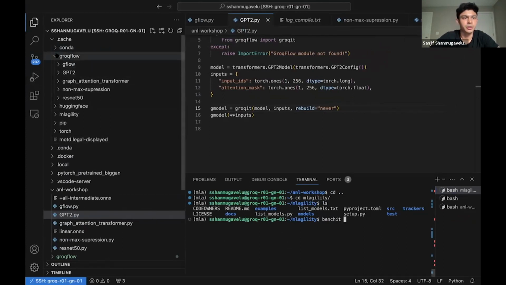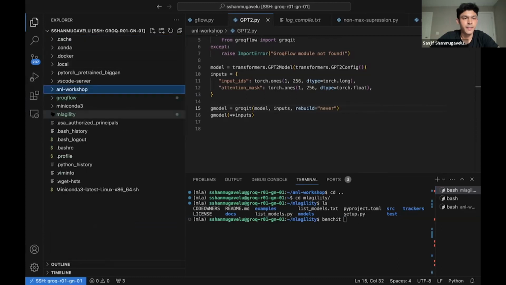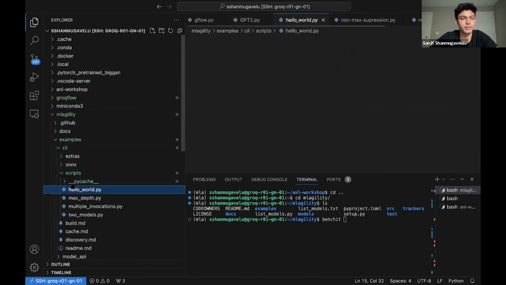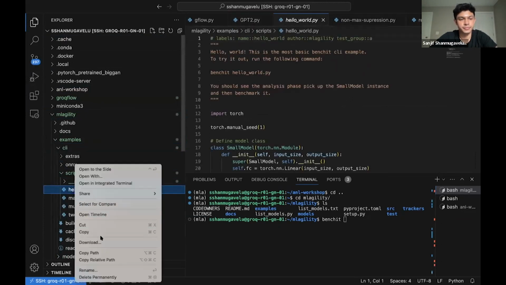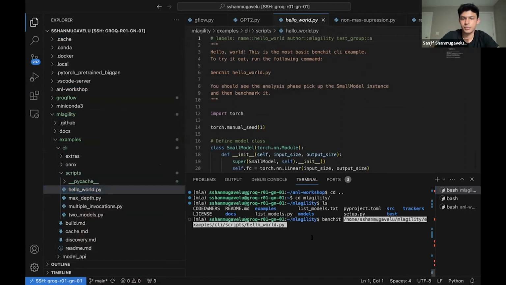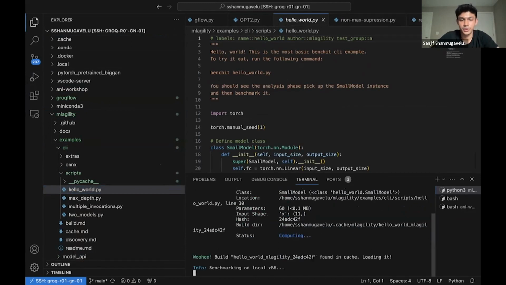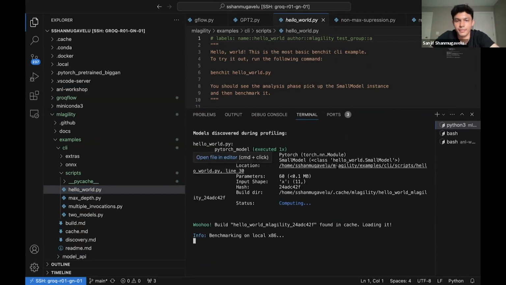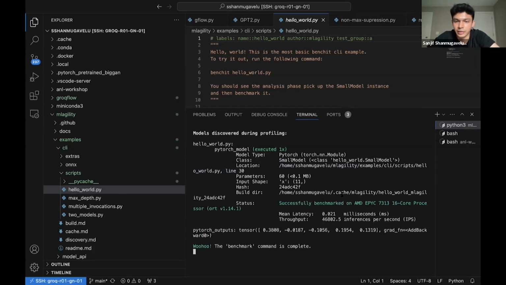Benchit, I'm going to go find that path. So all you have to do is specify benchit, pass in your input Python file, and then also specify the device that you want. If you don't specify the device you want, it defaults to the CPU. But let's just try running it on the CPU for now. So as you can see, it's building in your .cache folder.